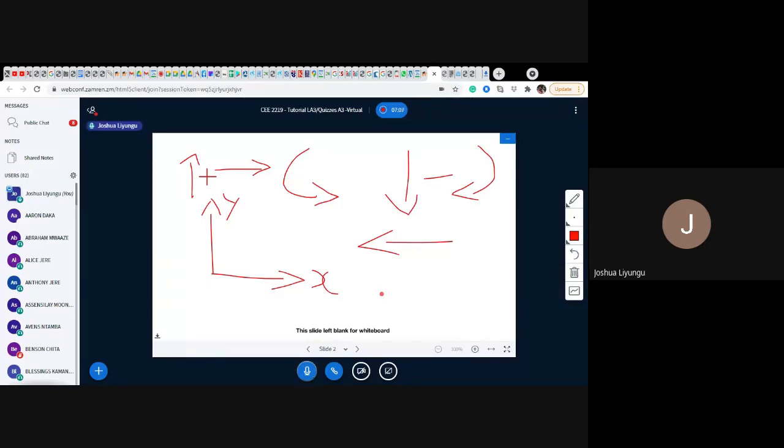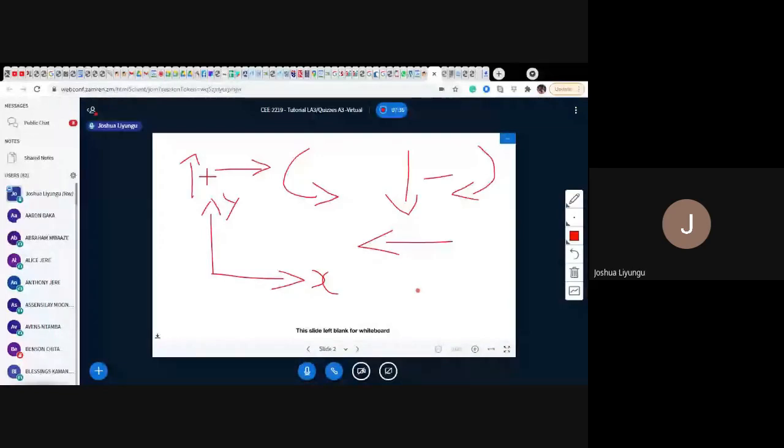Once you do that, you are done with drawing your free body diagram. And note that it is not necessary for you to put unnecessary stuff on your free body diagram. At the end, it might confuse you. Just add what is necessary: the force, the unknown force, the directions, the sense, the dimensions, and so on. Don't put any unnecessary stuff.